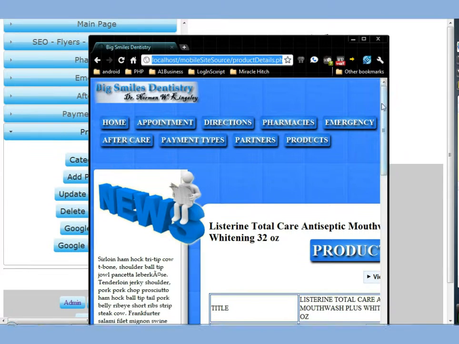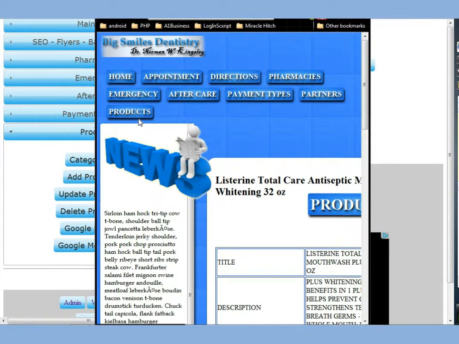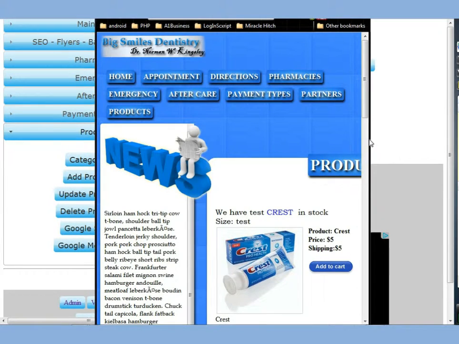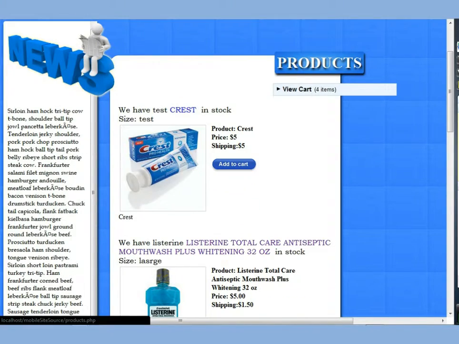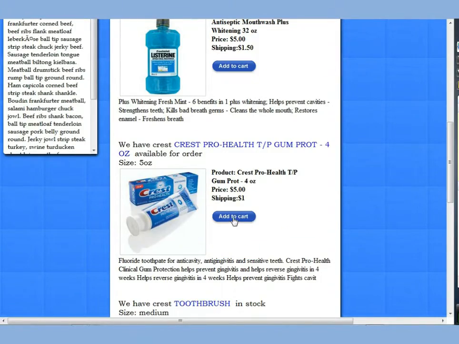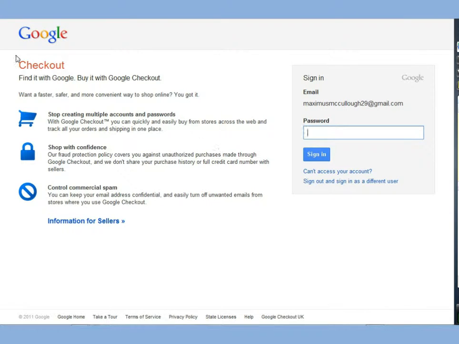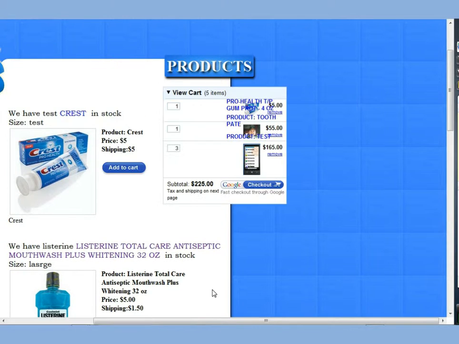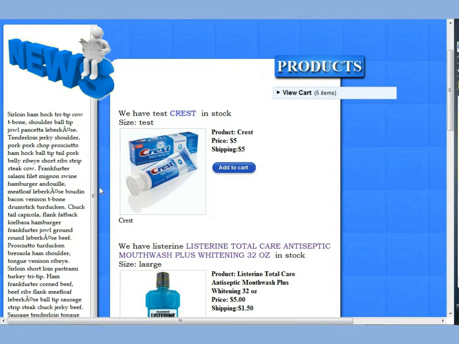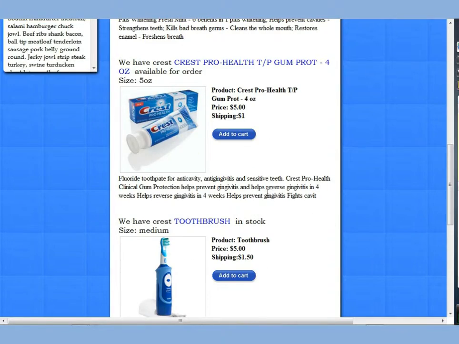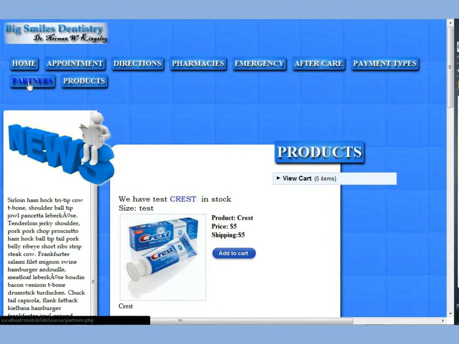So what you would have is people as they got onto the product section of your app. There you go down here. Let me make this big for you to see. They could simply add this stuff to their cart, and you'll see that the cart is dynamically generated. They'll be able to check out through Google, and it'll be pretty easy. We're not totally done with it, as you can tell, but it's getting there. I would say another few more days we ought to have this wrapped up.